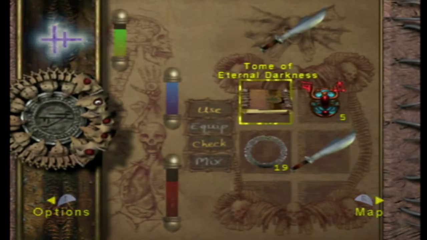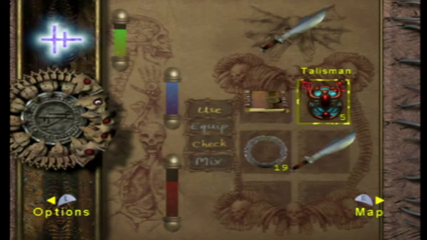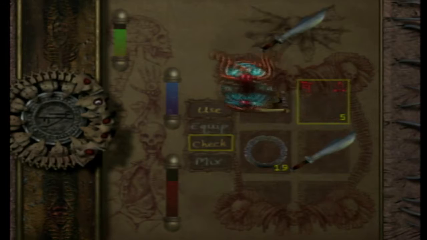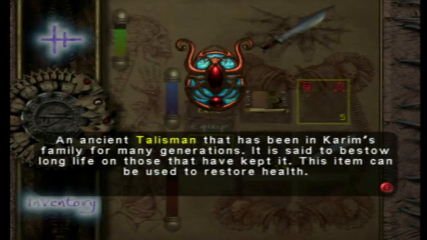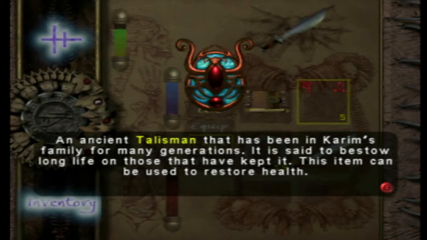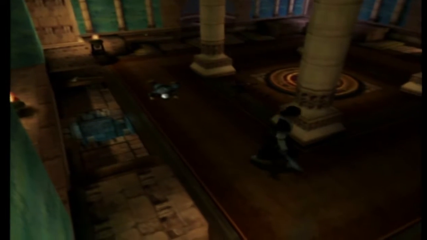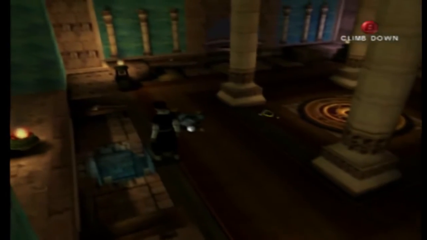Alright, let's look at what's in our inventory. We have a lot of stamina. We have a ranged weapon, and we have a talisman. Let's check the talisman. An ancient talisman that has been in Kareem's family for many generations. It is said to bestow long life on those who have kept it. This item can be used to restore health. So this works like the strange necklace, only it has fewer charges. But we now have another health restoring item, which is good, because we're probably going to want that.